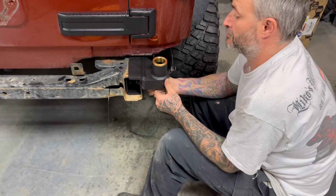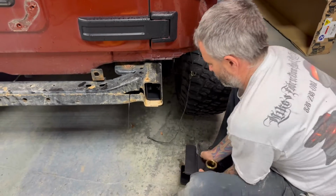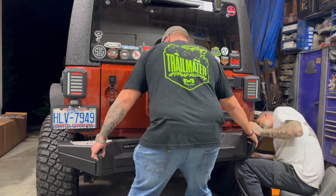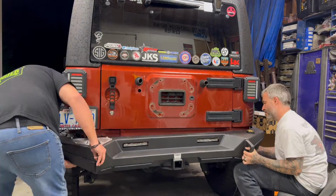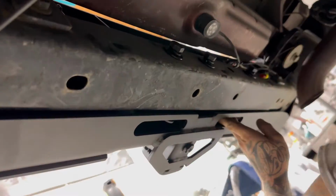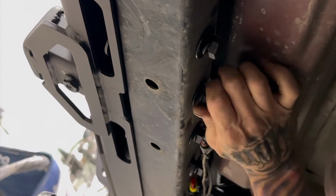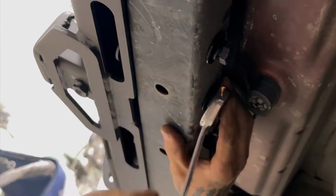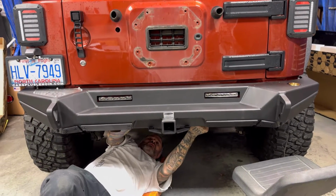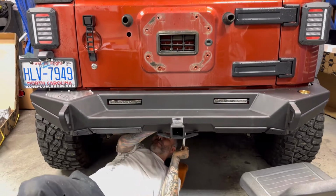So Mike feels confident for a dry fit of the bumper, so he's removing the bolts that we put in the pivot. And that thing is heavy. So he's snugging the two center and leaving the outside loose, because we're going to be taking all these right back off to secure the rest of it. All right, so things look good underneath, so he's going ahead and snugging those outside bolts with the two center bolts. It's gonna look pretty cool, guys.